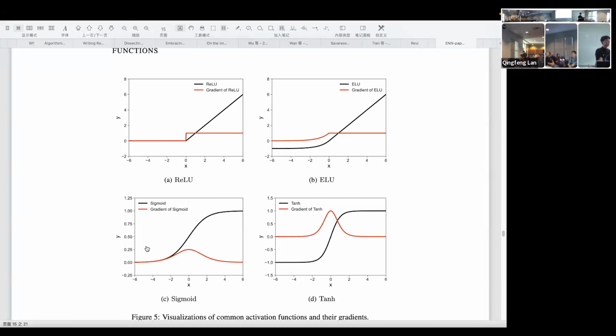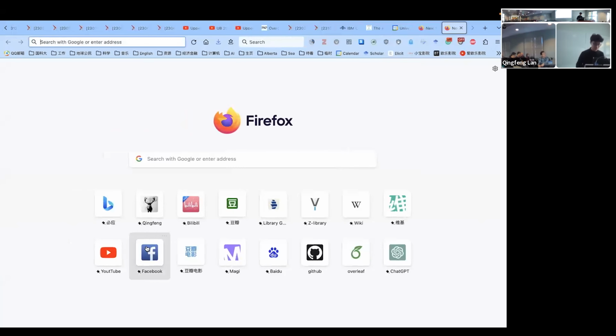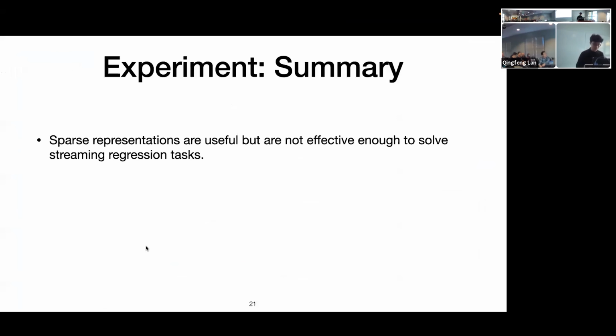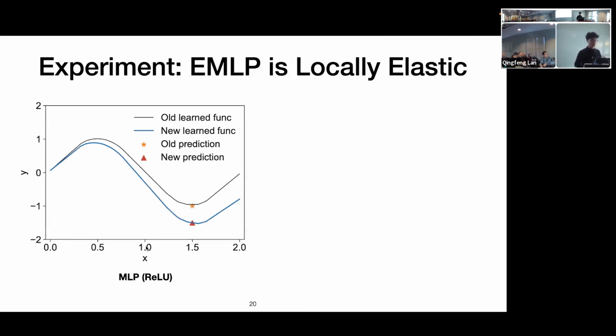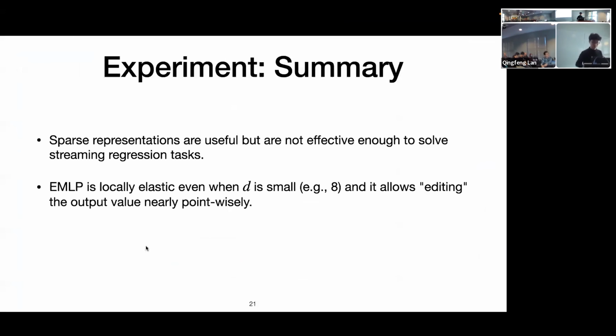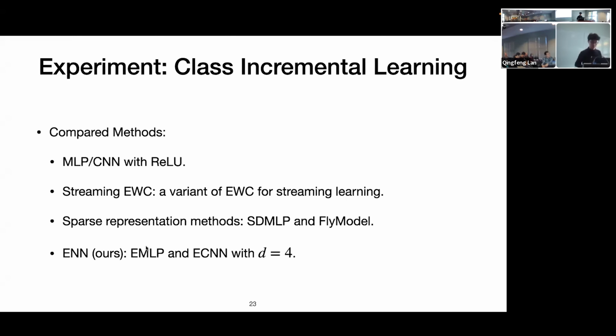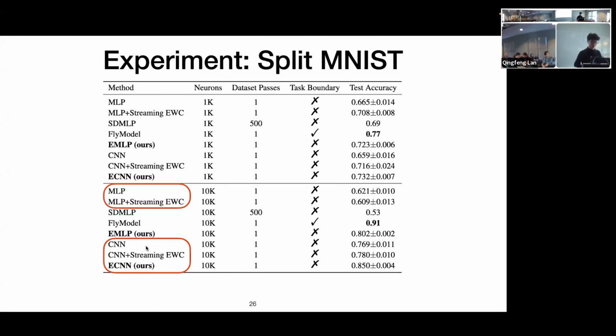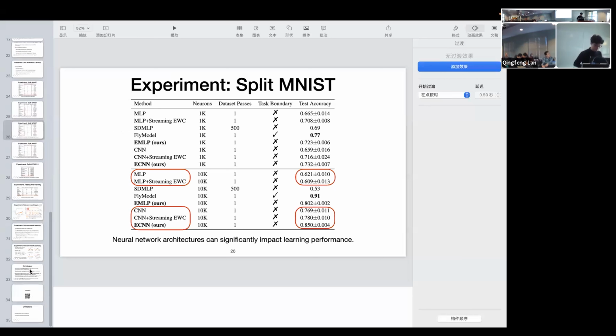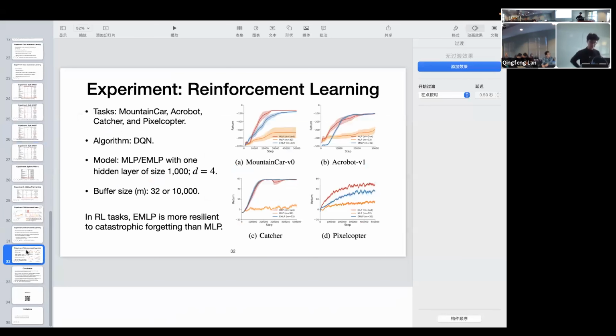Yes. So I have a question about your last RL experiment. Which experiment? The RL experiment, the last one. Yes.